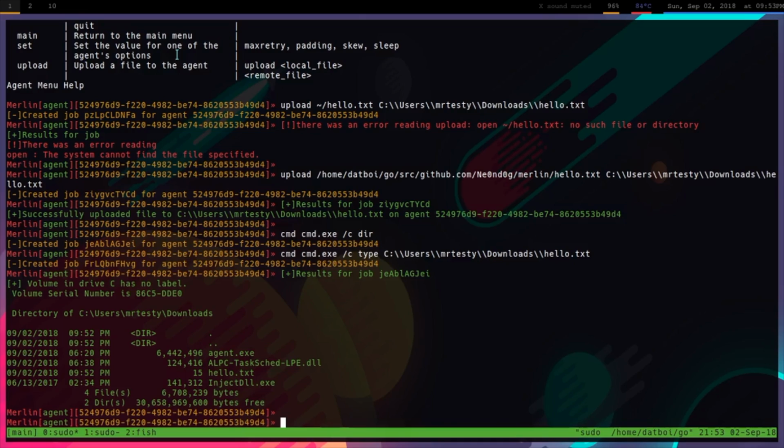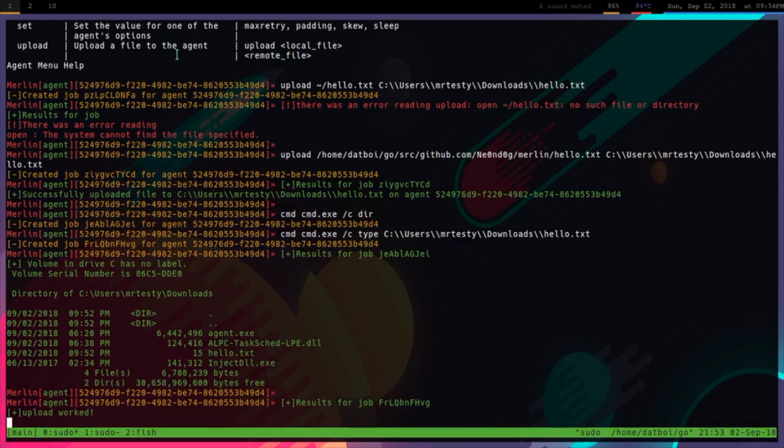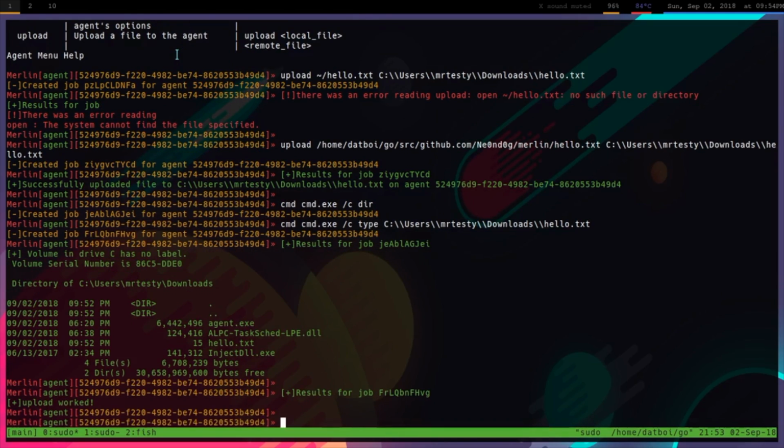So this is more of a Merlin lesson than it is part of the exploit. I'm just trying to proof of concept how you would go about doing this. So you would upload your PrivS DLL that has the custom DLL bundled in with it that you're going to inject into the process. Then of course you'd upload the DLL injector, and the agent.exe is already on there. So you can see we got upload worked back, and it's working great. So now we can do the actual PrivS.